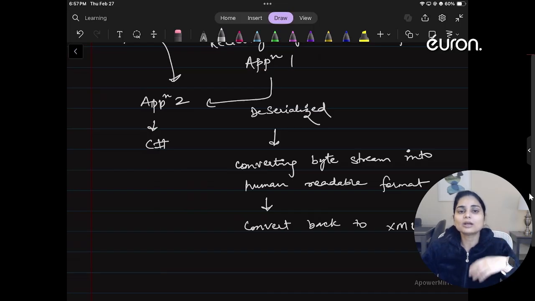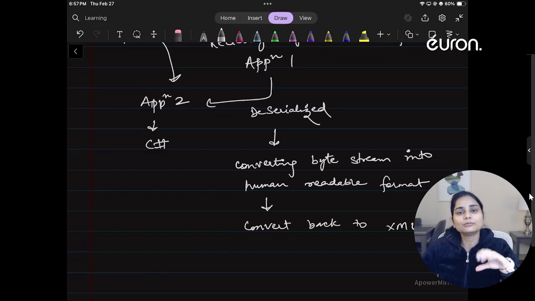So even though your application 1 is written in Java and let us say your application 2 is written in C#, they both can understand the XML data format, and that is only possible because they are performing all that operation in XML, and when they are performing it, they make use of the important steps which are serialization and deserialization.